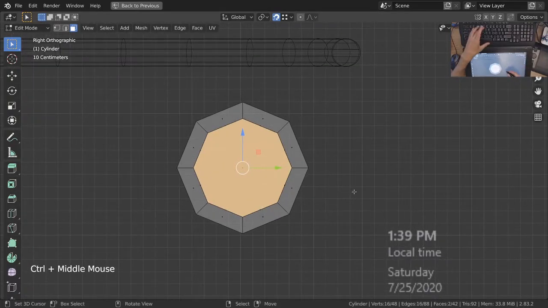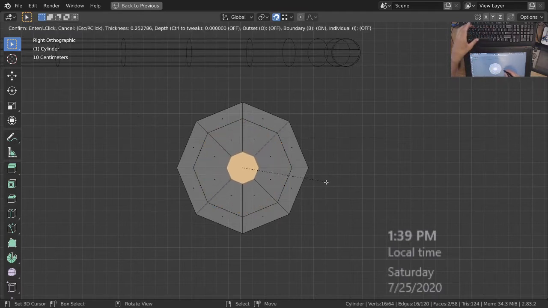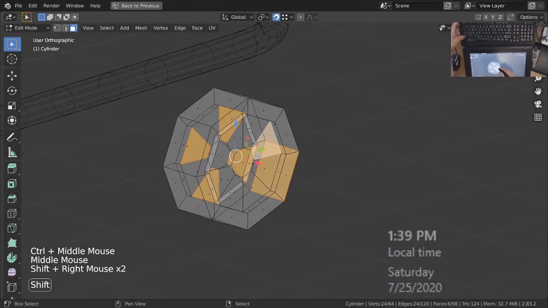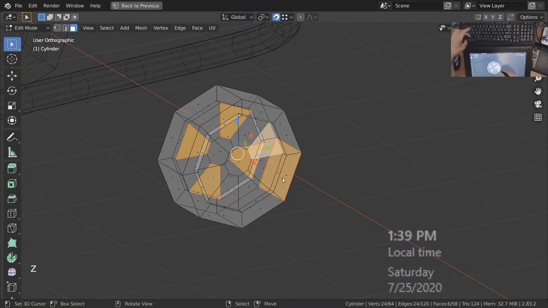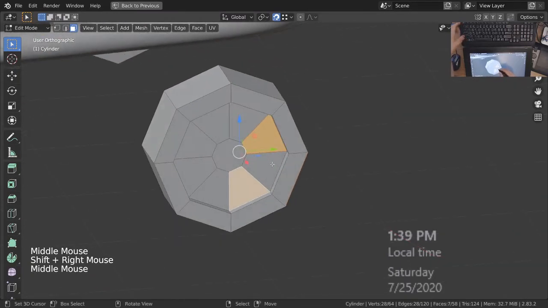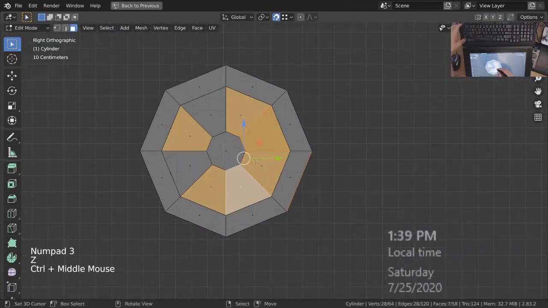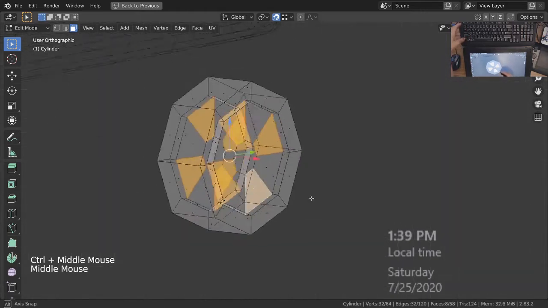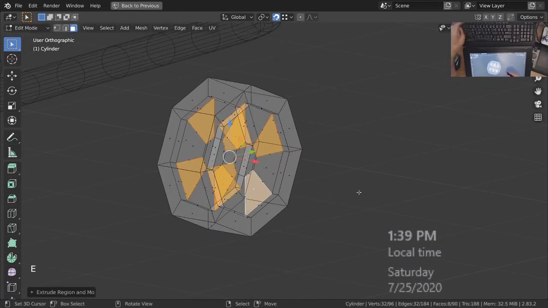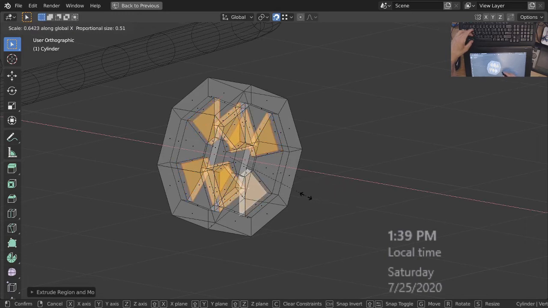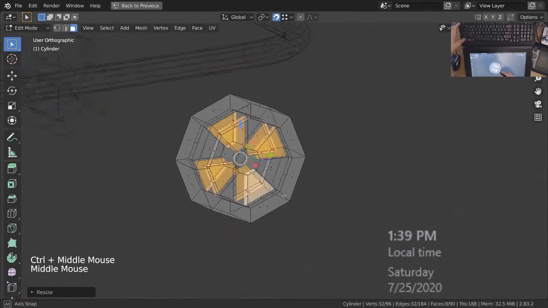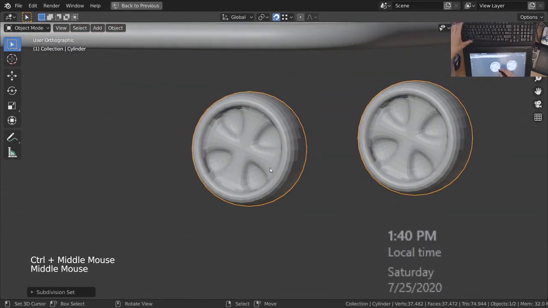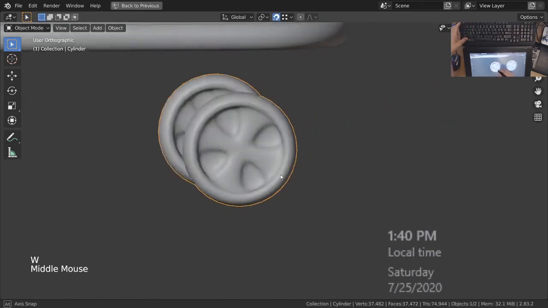All right, inset again to about there. Take these. Wrong one. I'm going to go into the solid. I'm going to go back in here into the wireframe, deselect, and use the circle select. Select the ones that I want all the way through, and then extrude them, and then scale X. Bring them in. All right, tab out, Control 2. See how that looks. W, shade smooth.